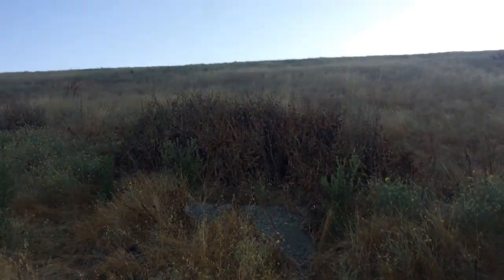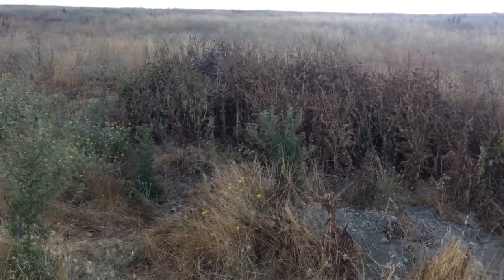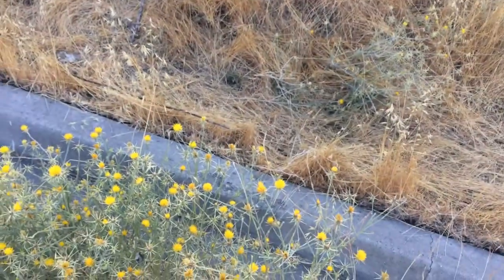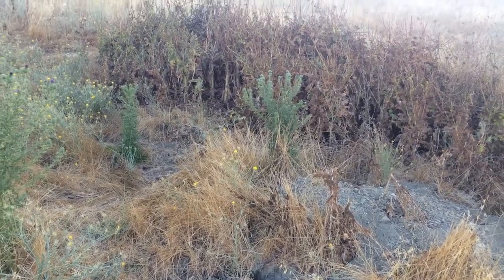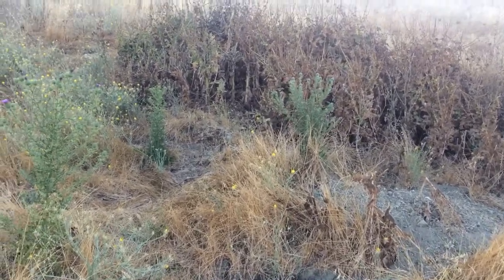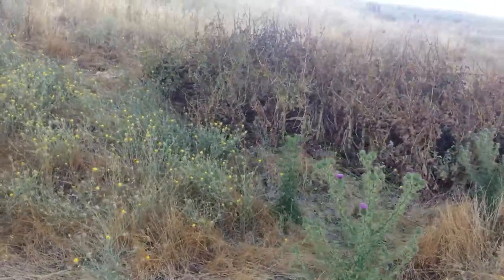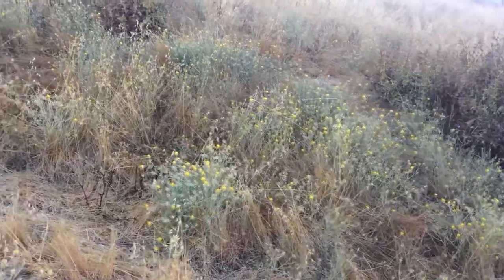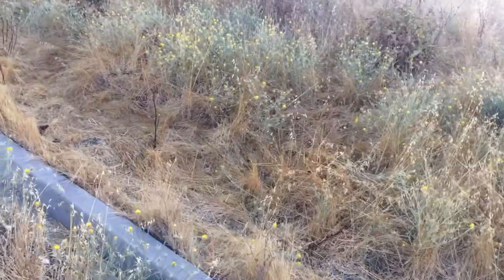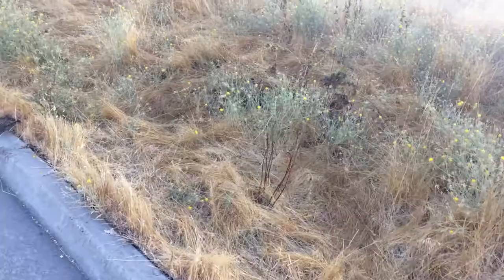Oh, these guys are the worst. Here in California, we have a massive invasion. These are artichoke thistles and golden star thistles. These plants are invasive from the Mediterranean. They were accidentally brought here by the Spanish who came down here for the gold rush. They brought cattle over, and those cattle, along with the hay, brought over seeds that sprout these thistles. And these thistles spread like wildfire because they don't have any natural predators or herbivores that feed on them to control the population.